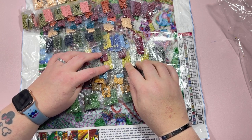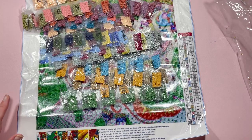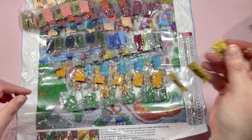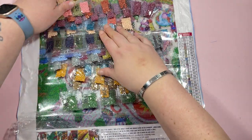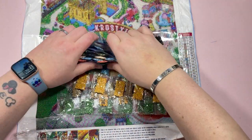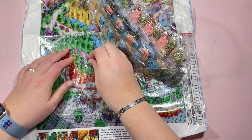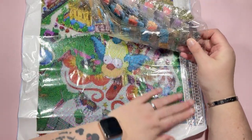Looking at the colors: naturally there's some green for the foliage areas, peaches, pinks, purples, blues, more green, gray, a dirty yellow, and some orangey colors — should be fun. I can see there are some spilled drills — pack 834 hasn't been sealed properly so they've gone everywhere. There are only a few left in that pack, but I have spares in my stash so it shouldn't be a problem. If it is, I can always reach out to New Craft Day.